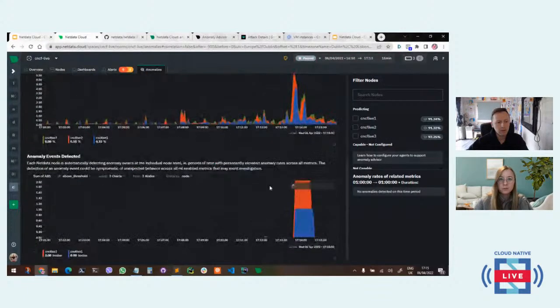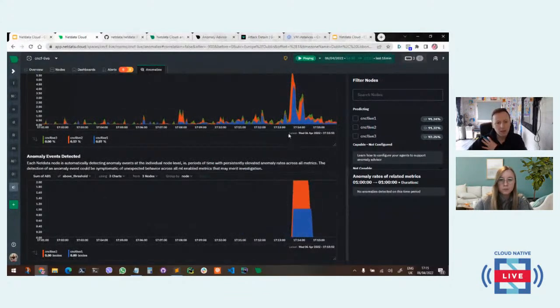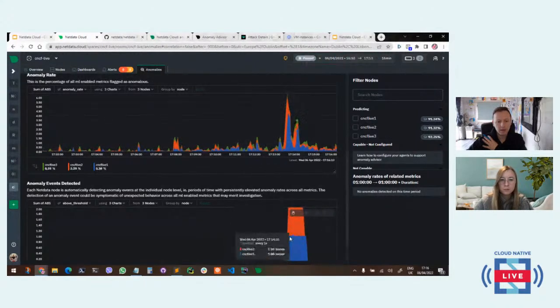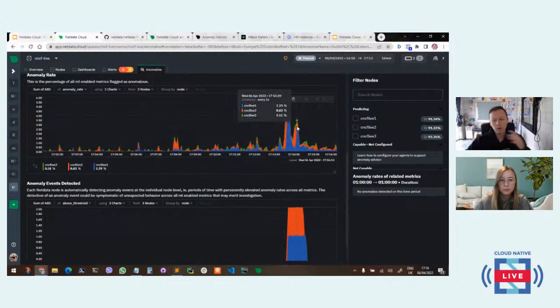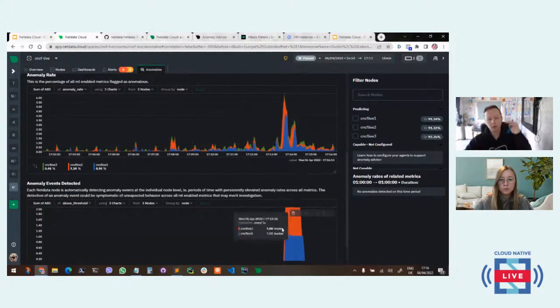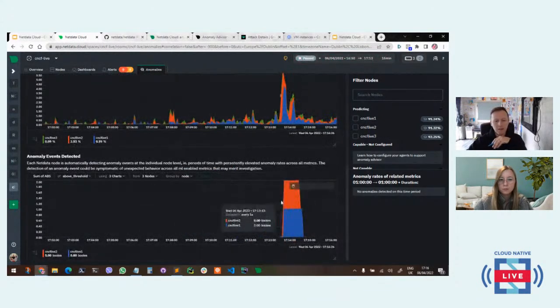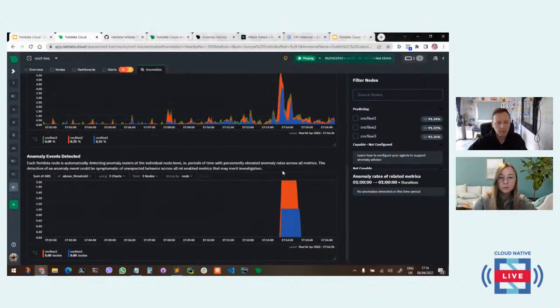The third chart on this screen is a higher level aggregation again. On the Netdata agent itself, if the anomaly rate stays elevated for long enough, the node will produce a node level anomaly event, and that's what this is telling us. It's like a rolling average of the anomaly rate. If it goes up past a certain threshold and stays up for long enough, we trigger an anomaly event. So you can come and look at this third chart, and if you see anything, that's usually a sign of an elevation of the anomaly rate on a single node.